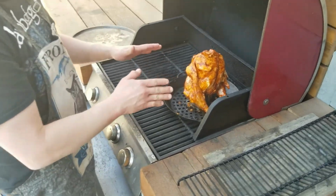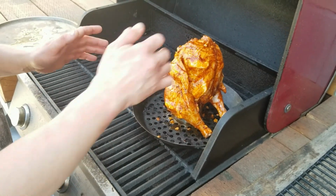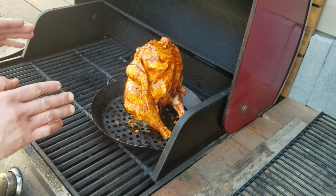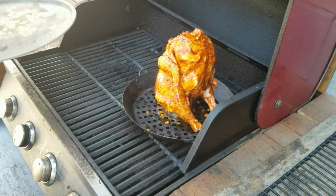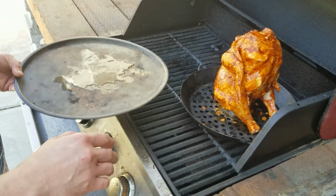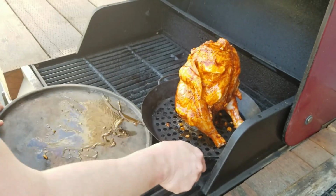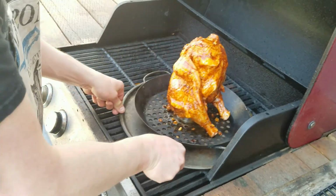About halfway through the bake, essentially, I will turn it around, and that way I'll get an even crisp on there. The other thing I'm going to do, because this will take about an hour and a half total time, once I get this thing around 350-ish, is I'm going to wind up inserting this below, and I'm going to add some potatoes. Actually, you know what? I'm just going to add it right now, just so you can see what it's going to look like. Set it like so.